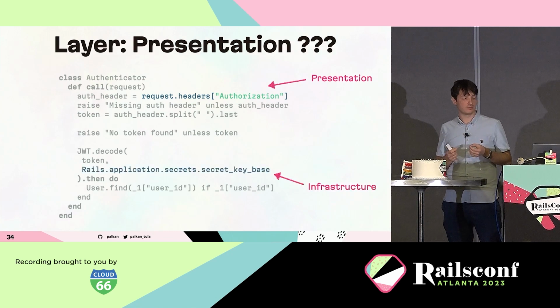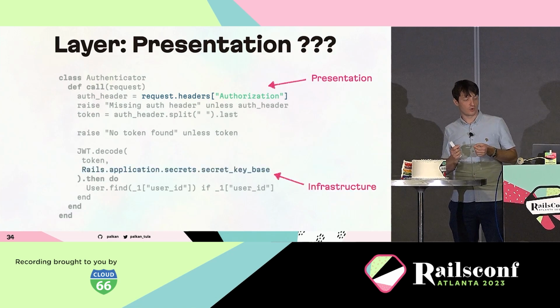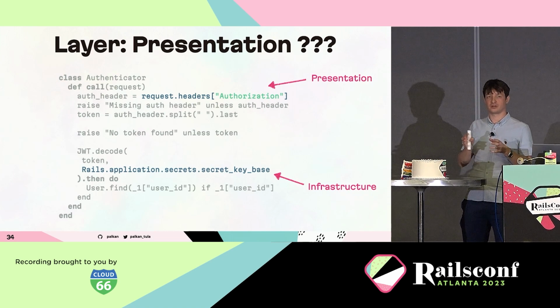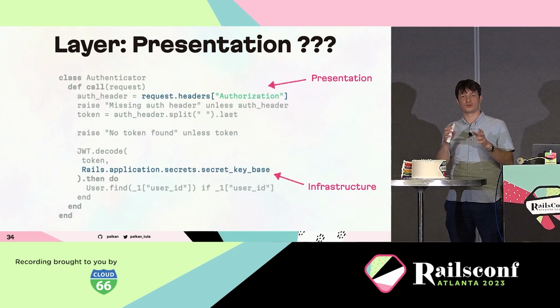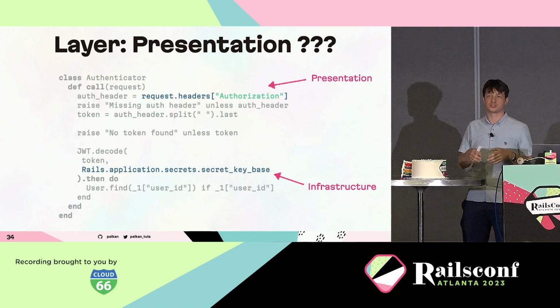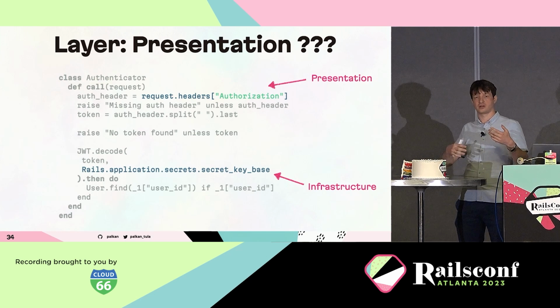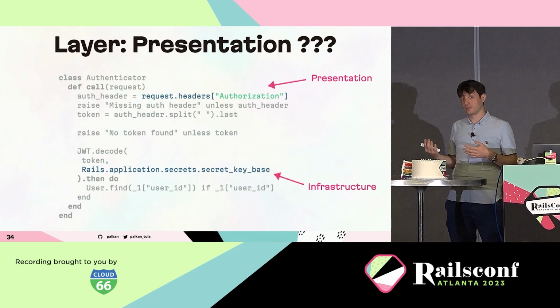However, there is one interesting point. We also rely on the infrastructure layer. Here we know the source of the configuration, like Rails secrets. It's not just a random configuration setting. We directly refer to the source where we can get it. And that makes our object also access the infrastructure layer.